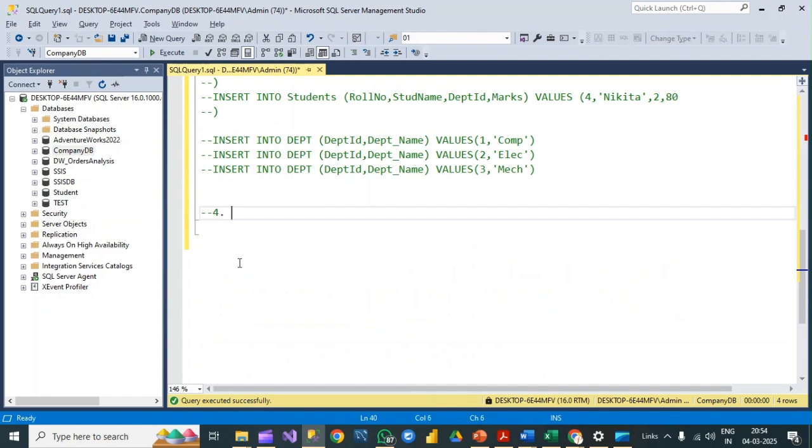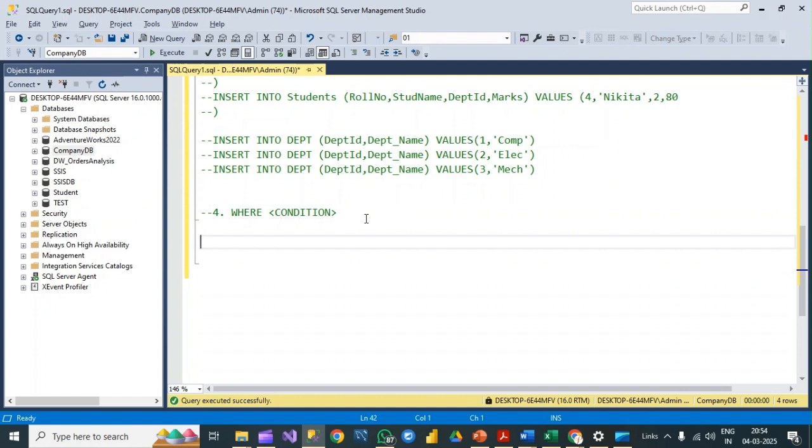After the where clause, a condition must come. When we use the where clause, we need to provide the condition.